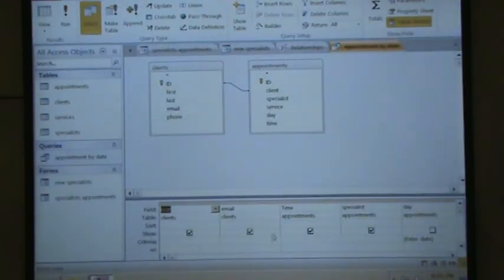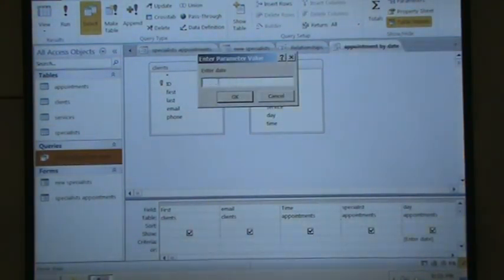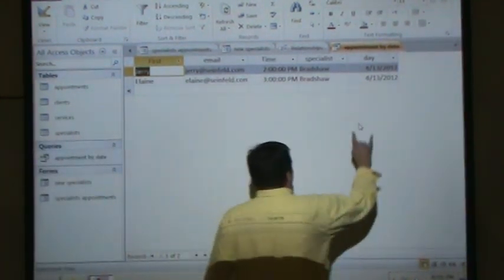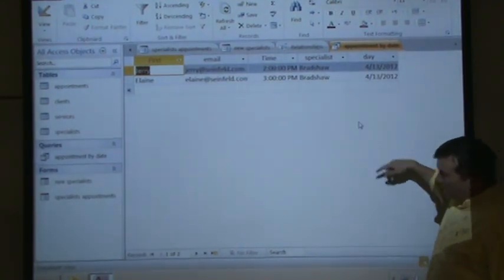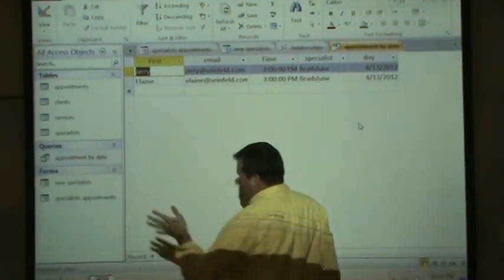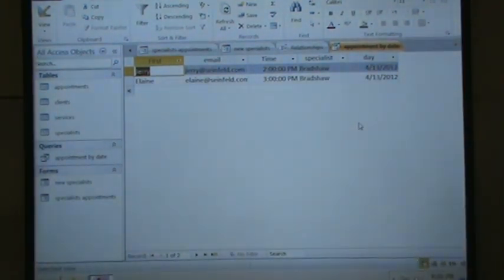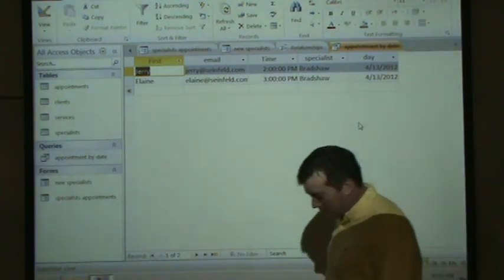If I go to the design view, I could check this box again, so that we'll see the day. But then if I go and click on it, it'll ask me for a date. I can say 4/13/2012, and it gives us the report. And now, because I'm showing the date again, it's going to keep saying what the date is. So maybe you do want to see it, but obviously, since this is an appointment by date query, whatever date you typed in is going to be the same the whole way down, but maybe you'd like to see it. So you can see it or not see it, it's up to you. You can check the box or uncheck it.